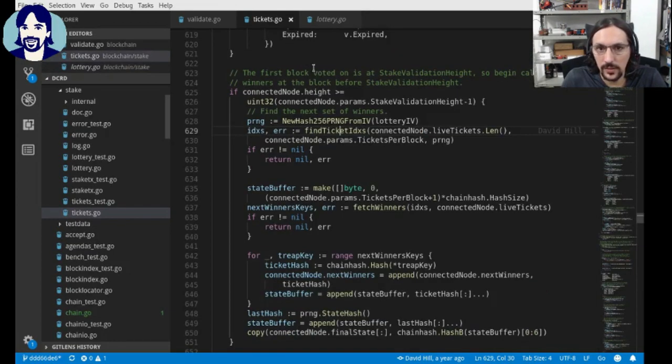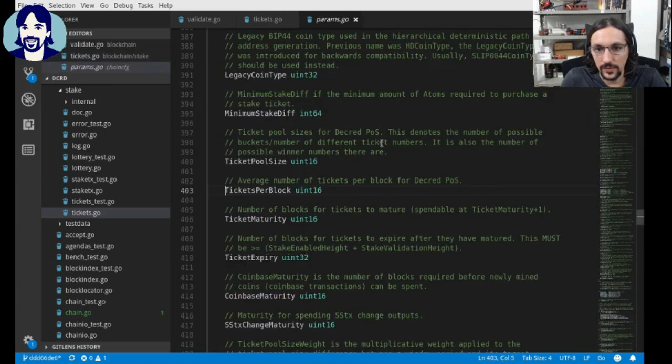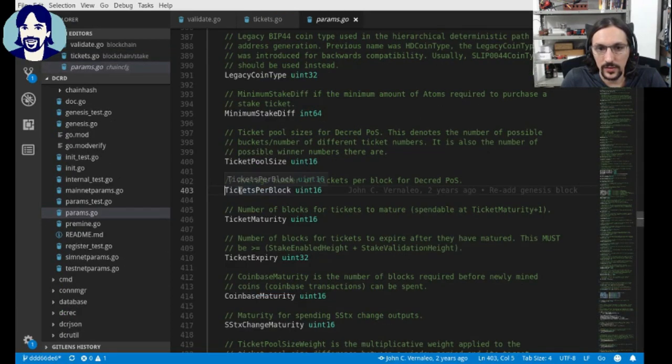So let's just double check here. This parameter here, tickets per block, it's from params. What's params? Star params. So let's see if we can figure out. Okay, tickets per block, average number of tickets per block.